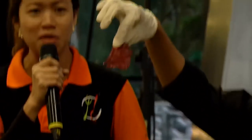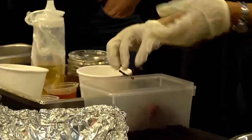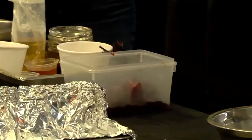Yeah, it does look like beef carpaccio. Except it's the vegetarian beetroot. Very healthy too. This is my way of getting the kids to eat. Do they think it's beef? No.